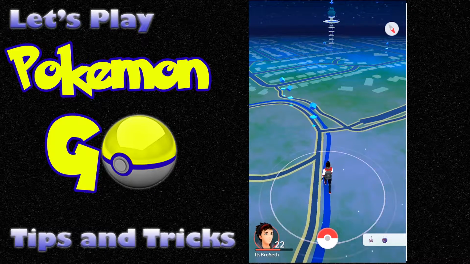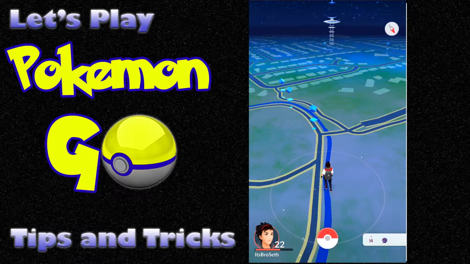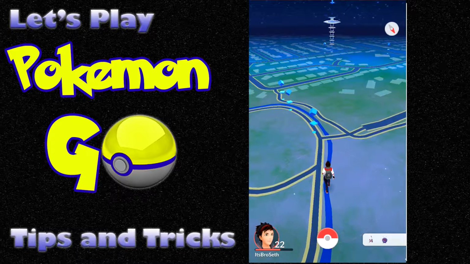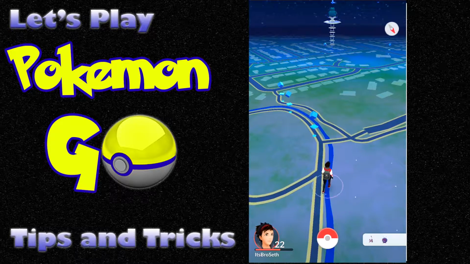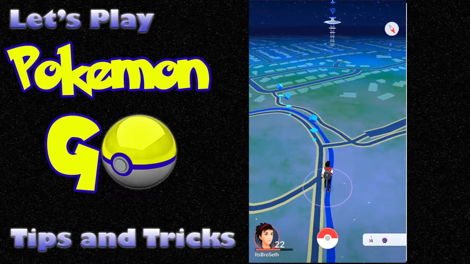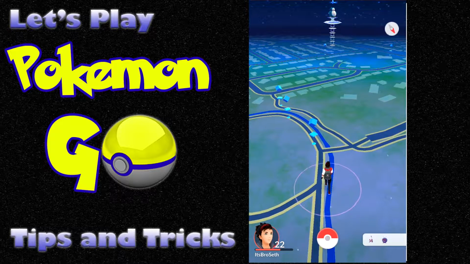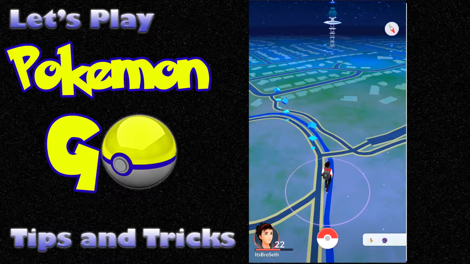Tip number 4 is to look at the color of the ring. So not only is the size important, but the color of the ring is important. It goes from, I think, green to yellow to orangish to red, with green being the easiest to catch and red being the hardest. So red is going to be likely those evolved forms, those really high CP, like when CP are question marks, it's usually a red, which means that's going to be extremely hard to catch.